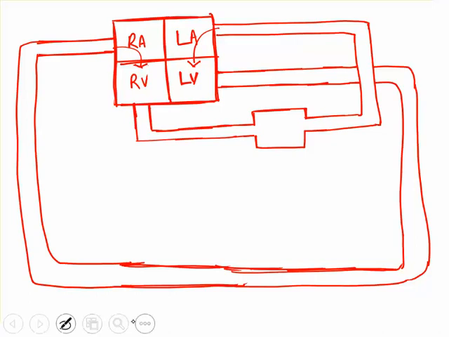Now let us take some color. The deoxygenated blood comes from the venous side and enters the right atrium, then goes to the right ventricle, then to which artery? The pulmonary artery, then to the lung. When it comes out of the lung, it gets oxygenated. It comes as oxygenated blood in the pulmonary vein and enters the left atrium. Then the oxygenated blood enters the left ventricle. From the left ventricle, contraction happens and the blood is pumped into the aorta.